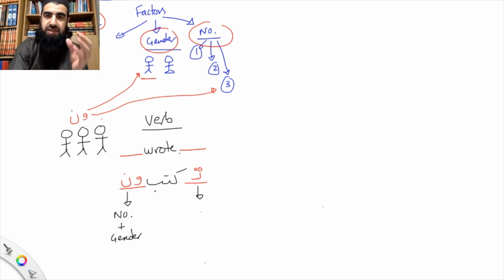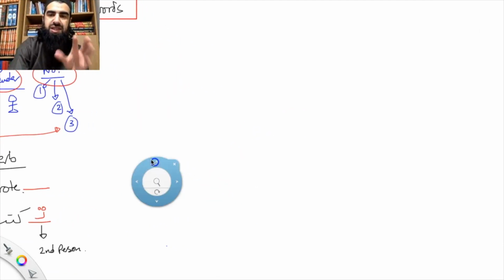And then any additions, like a Lego piece, you have Lego pieces. So you attach onto the end of the Lego various pieces to signify if you're talking about one person, two people, three people, male, female, if you're talking about yourself, to a second person, or even to a third person. Right? So this is the basics to do with how verbs are structured in Arabic.